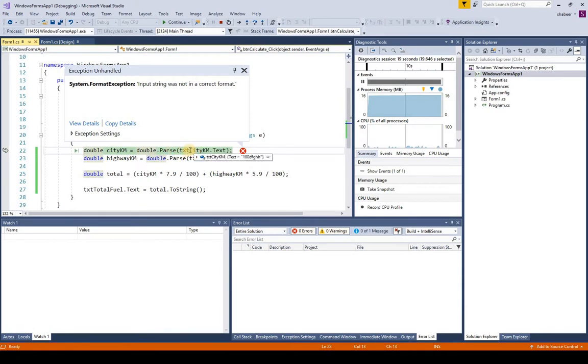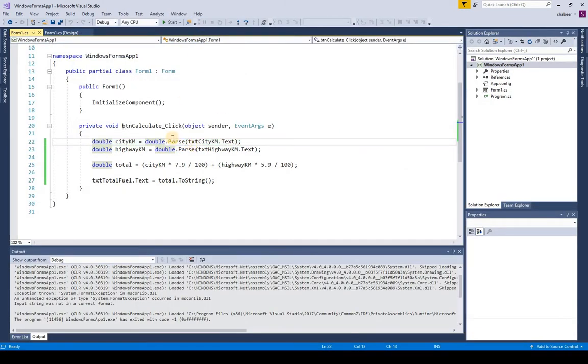because instead of giving it 100, it was expecting a number, and we gave it a number along with text, so the parse will not work over here. We need to use TryParse, because we were assuming that our users are going to enter perfect data. The user is not always going to enter perfect data. So that's why we're going to use TryParse over here. So let's look at the TryParse version.